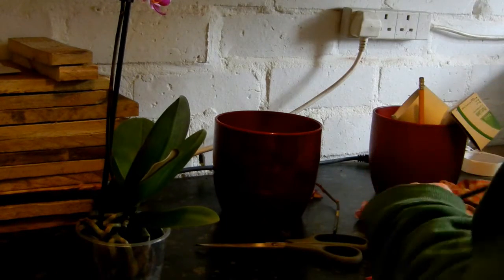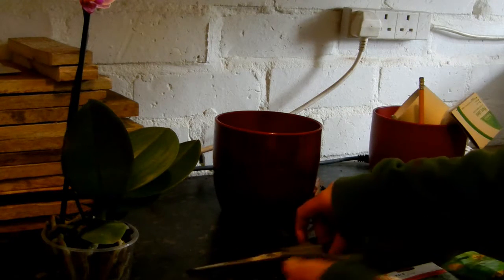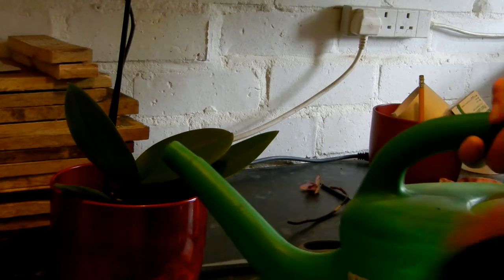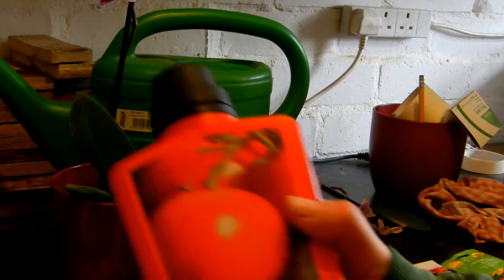I might as well take that out as well. Seems to have discoloured the leaf as well. I wonder if I should take that leaf off. I think I will. And give her a nice drink. And add some tomato feed.